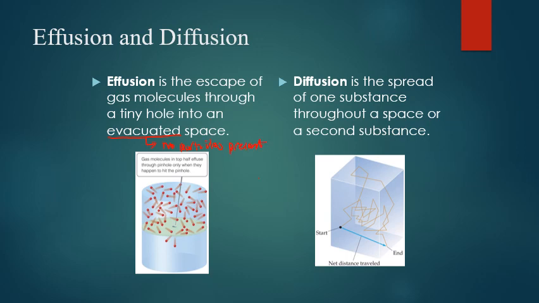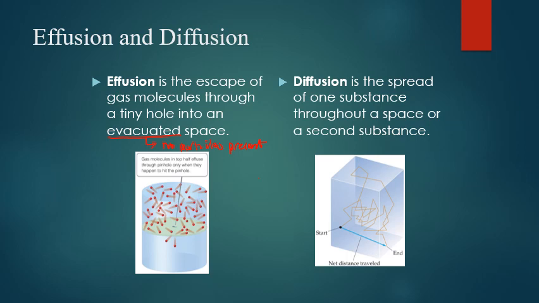So here's the big difference. The rate at which a substance will effuse compared to the rate that it will diffuse will always be greater. And that's because once it goes through that tiny little opening in the chamber, there's no other particles inside of that chamber to cause the molecules to veer in another direction. So they're going to go in straight lines until they hit the container walls. Straightest line, shortest distance, greatest speed to cover.